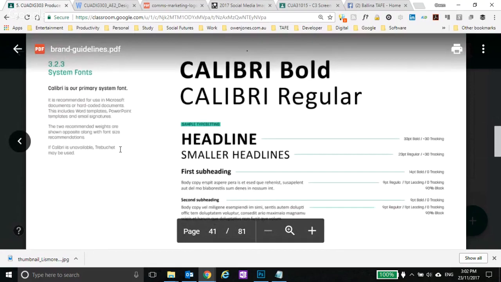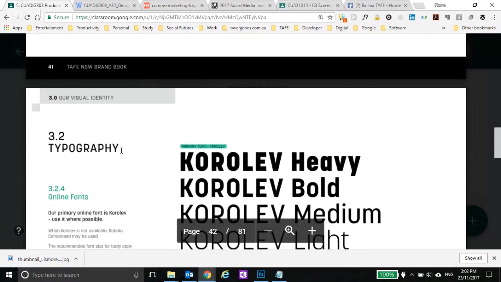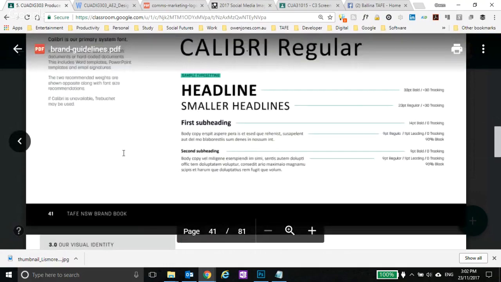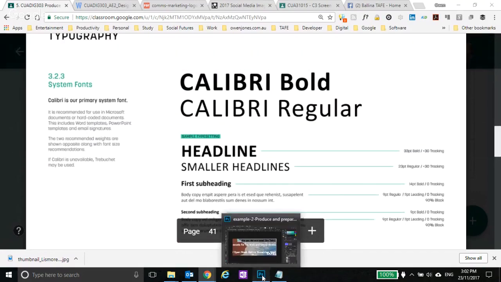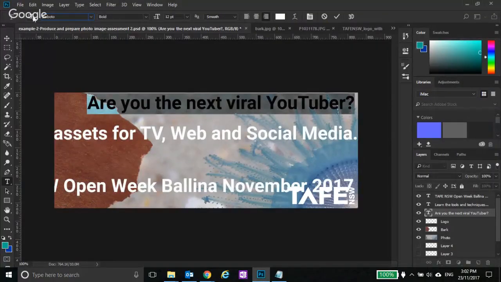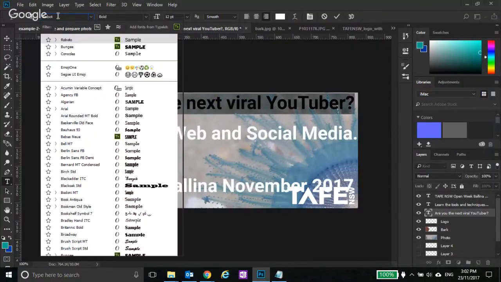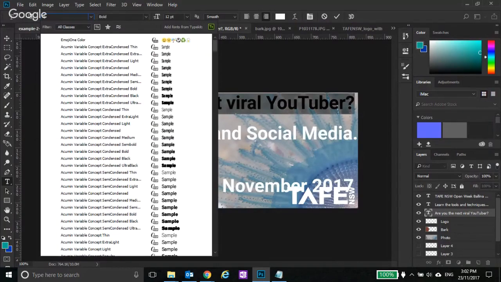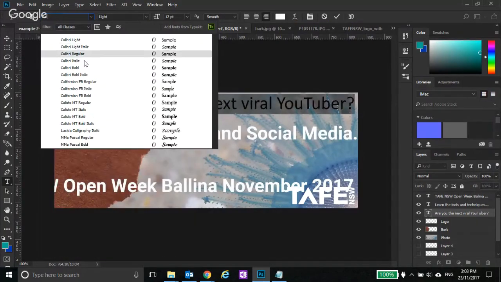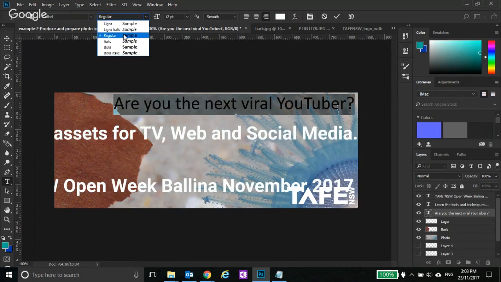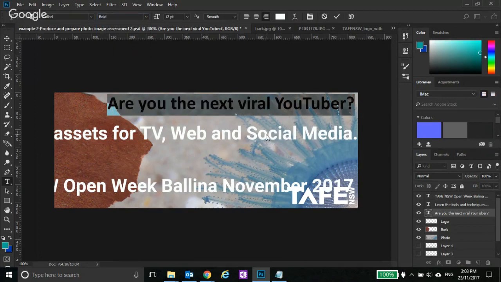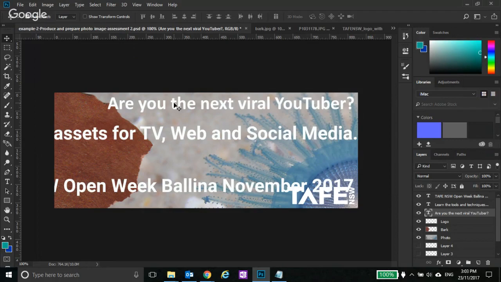Let's use Calibri. So it looks like Calibri is probably our substitute. Okay, you can change the weight. Change the size.